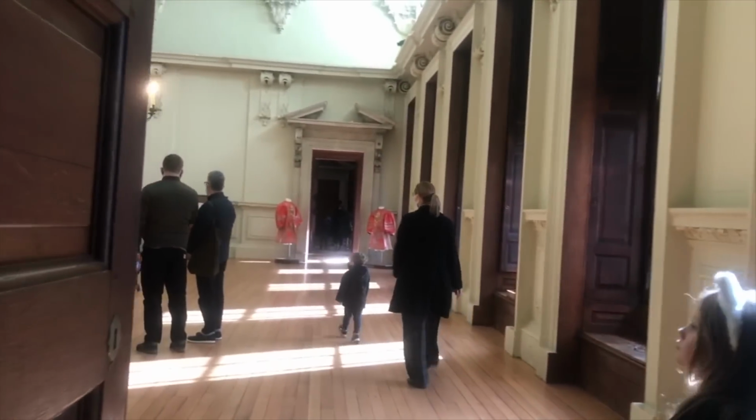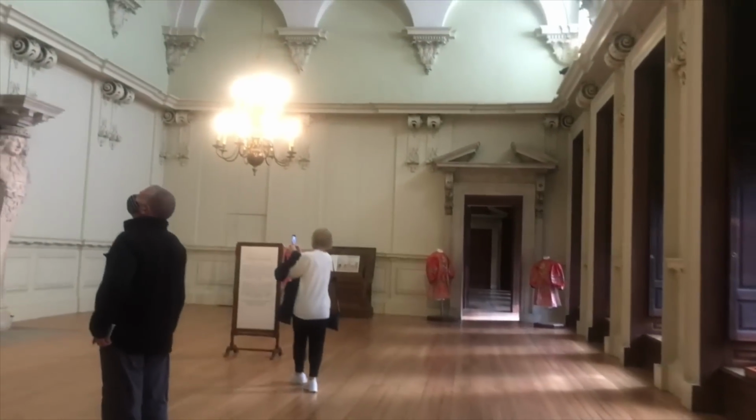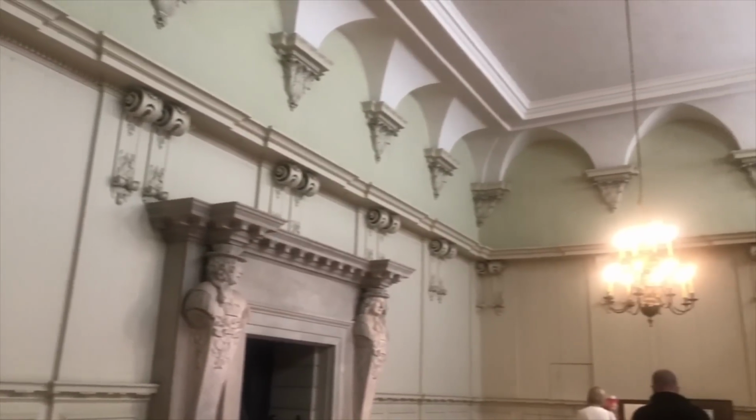And now we'll enter the Queen's Guard Chamber, built on the site of Anne Boleyn's apartments. This was the first room in the suite of the Queen's apartments, and where the yeomen of the guard would have kept watch and controlled access to the Queen's rooms. The higher a person's status, the further into the apartments they were permitted to go. This room is large, well lit, and open. The closer to the king or queen a visitor would get to, the smaller and more intimate the rooms would become.